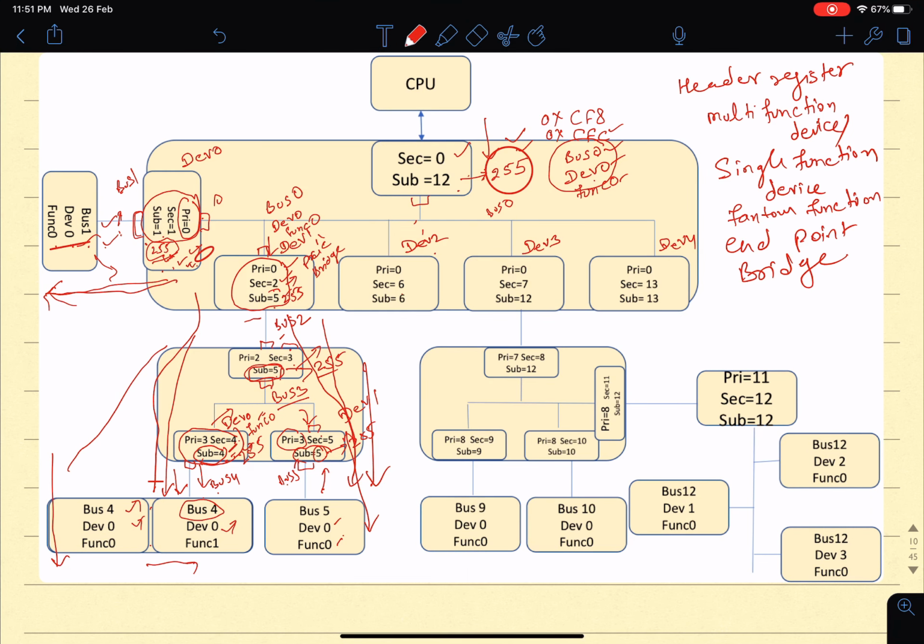But it may be done in future, so we leave room for a device which may get connected in future, and we make it bus number 6, device 0, function 0.